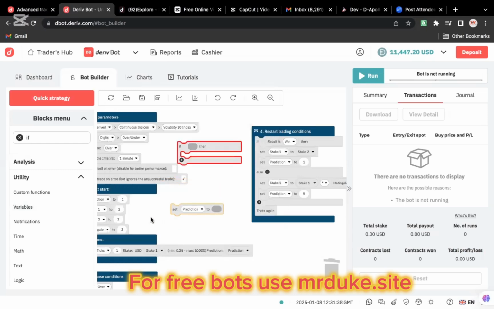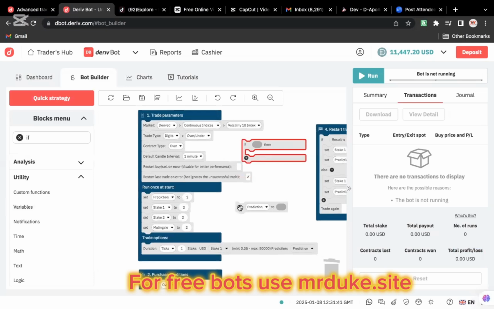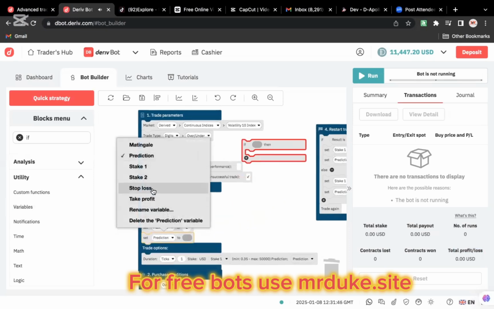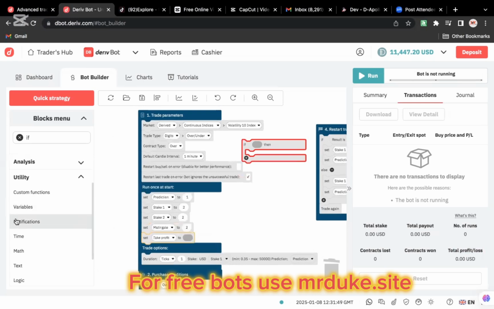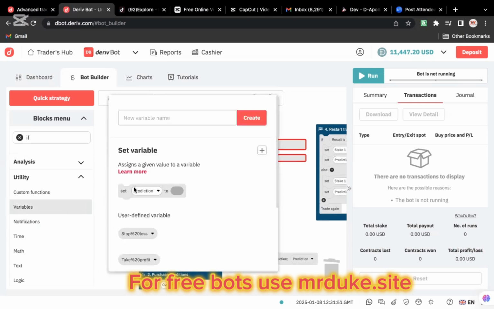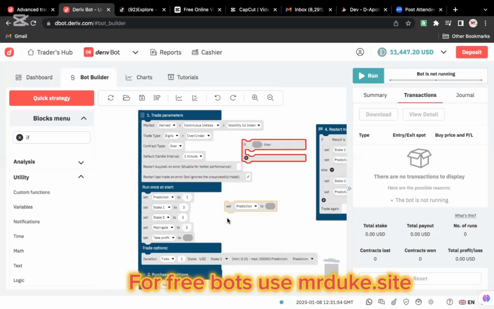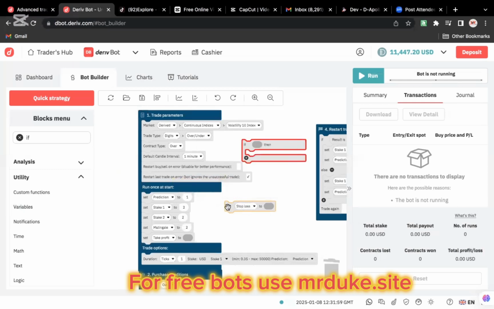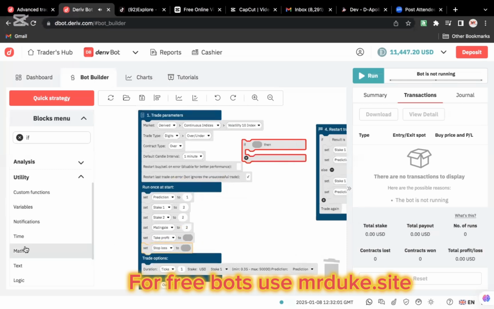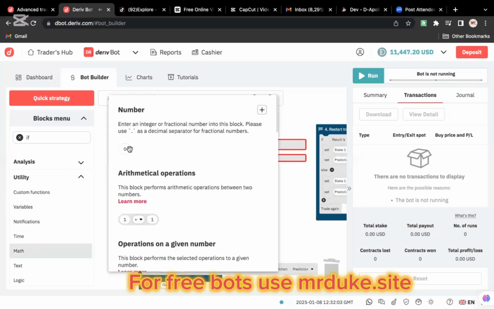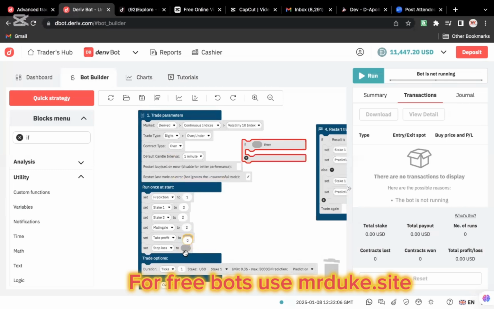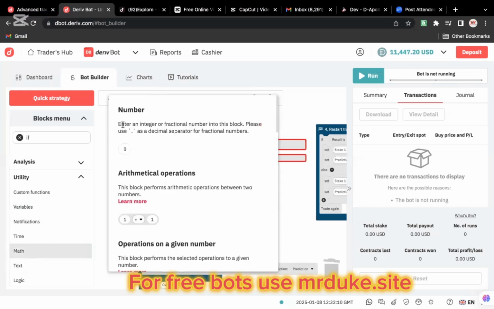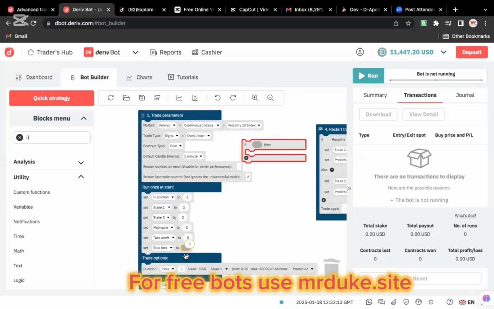Now we'll need to have them under the run once start condition. We set take profit, and then we need our stop loss as well. We need a math block to allocate a number to our take profit and to our stop loss.